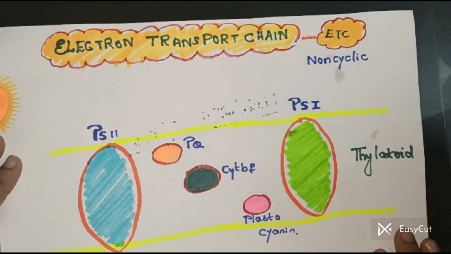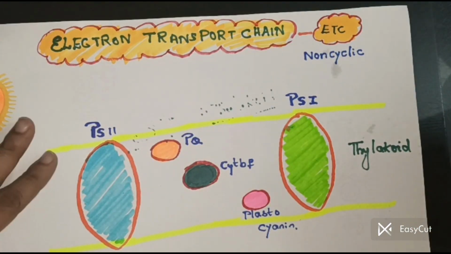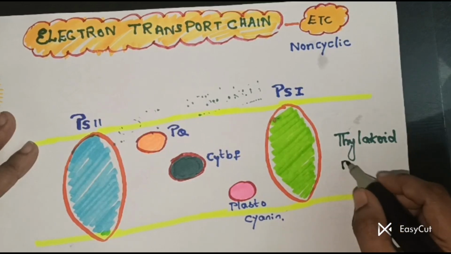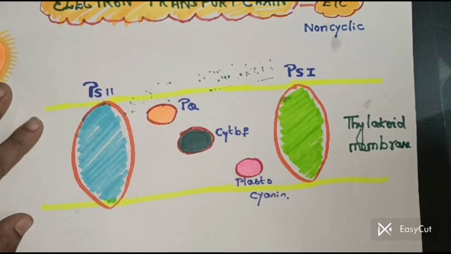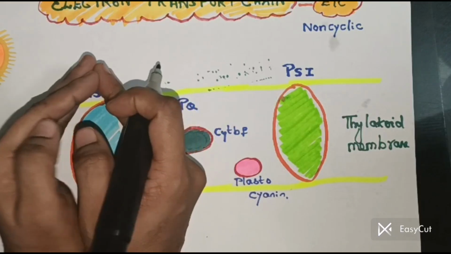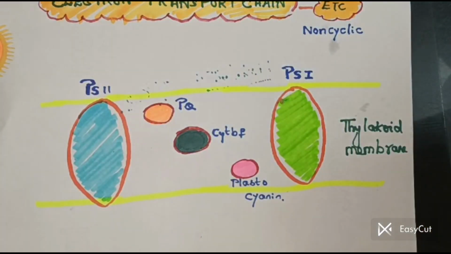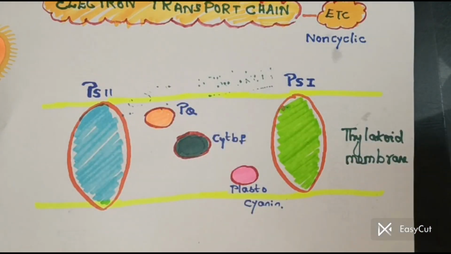arrangement here. Can you see? I have taken a small portion of the thylakoid membrane. Can you see in the thylakoid membrane there is presence of photosynthetic pigments which are not scattered? They are grouped as PS2 and grouped as PS1, right? And you know that the PS2 and PS1 constitute two regions. One is the reaction center, the other one is the light harvesting complex. So I have taken the PS2 here and PS1 here, right?